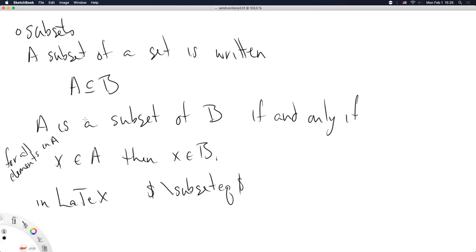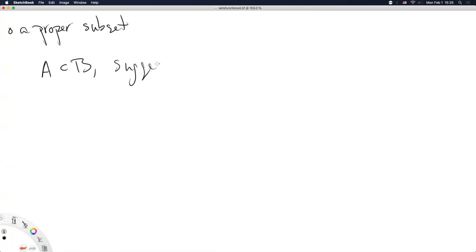Thanks. Okay, so let's do a new one then. We could have a proper subset. We would write A is a subset of B, and we don't have the equal sign in there. That suggests A is not equal to B. This is a proper subset. A is strictly smaller than B. Oh, sorry, and I should also give you this. Subset, no equals, no EQ, and you get the strict subset, proper subset.